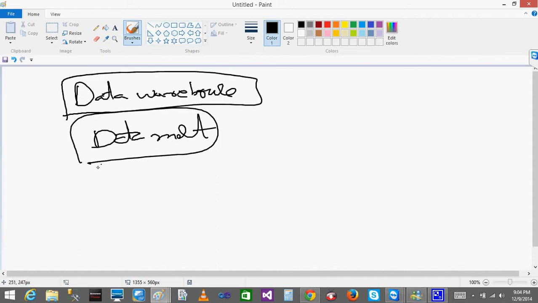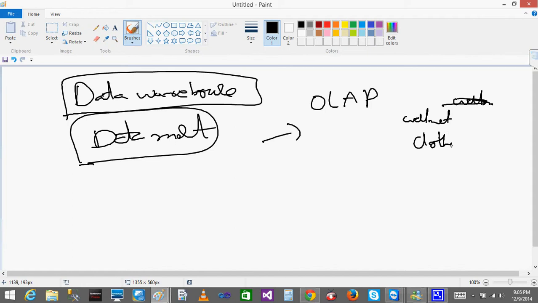Let's say there is a Walmart in OLAP. Walmart will divide the products into different categories, like a clothing category.